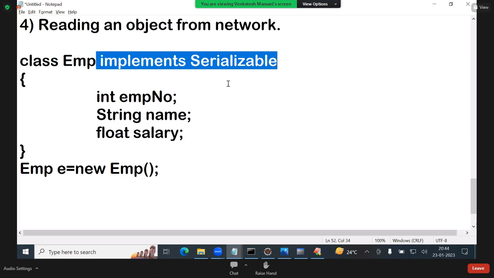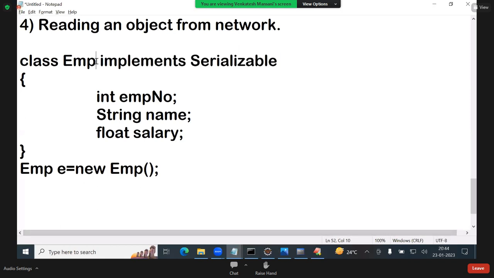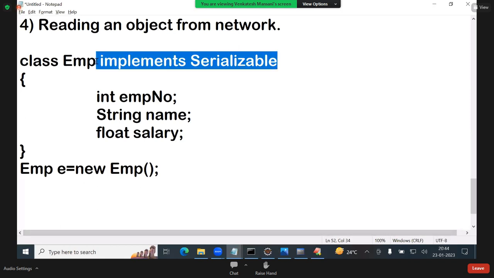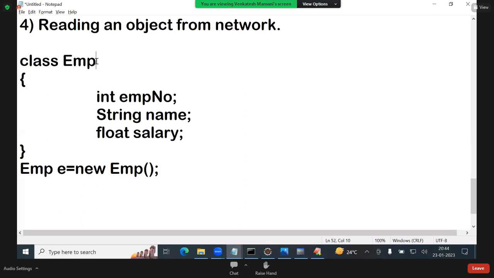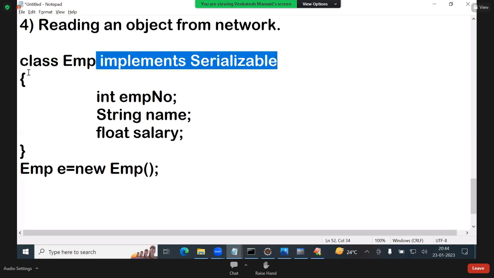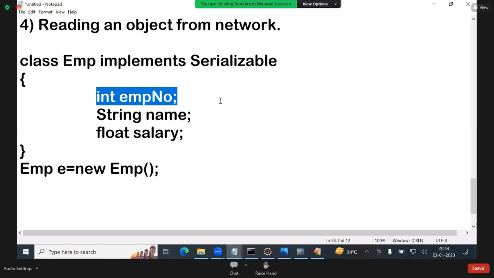Suppose I want to prevent one variable from serialization. Is it possible? Yes. What do we use? Not final. Transient. See, the majority of people are weak in core Java. No answers, you observe. Majority of people are weak in core Java. Core Java is most important. How to prevent serialization? The transient keyword. You can prevent it. So if you attach just one transient keyword, that is prevented. Where do we use transient in real time?